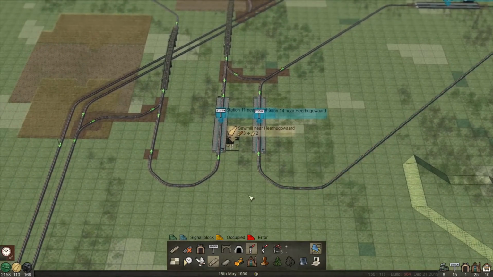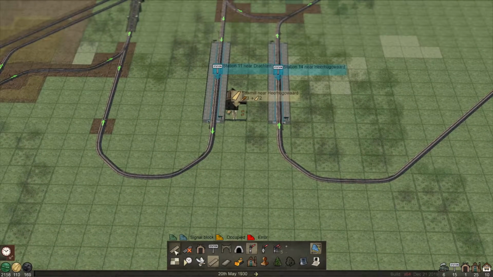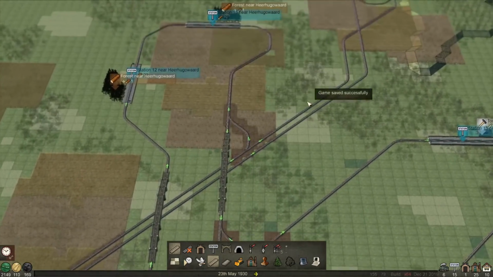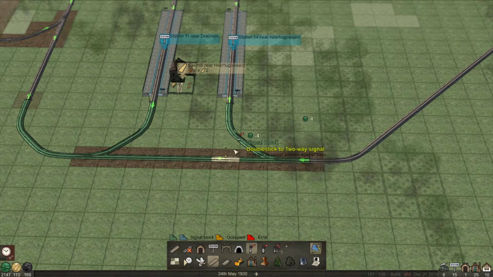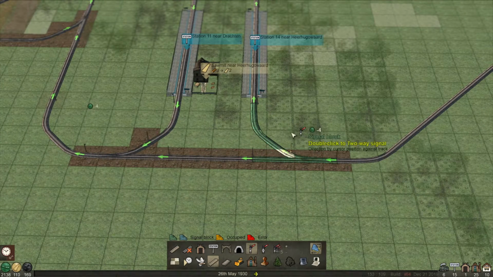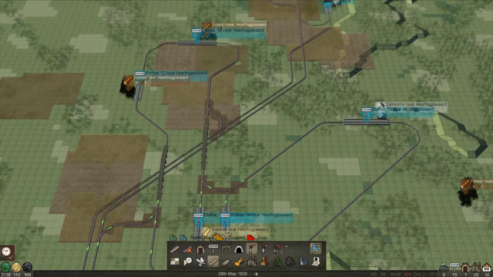And out as well. Hopefully something that goes like... Screw it. We'll just do it this way. There you go. So now it would have to go into here and then all the way around to get out, but still, that's not a problem. Alright, there we go. Nice little loop of tracks. Now I just need to get trains in here.